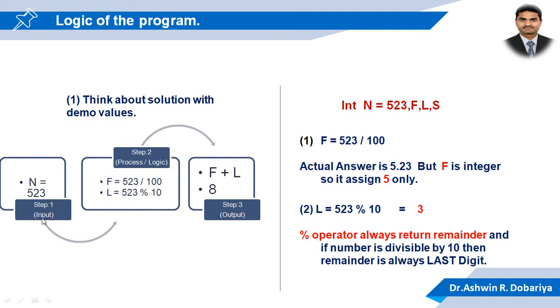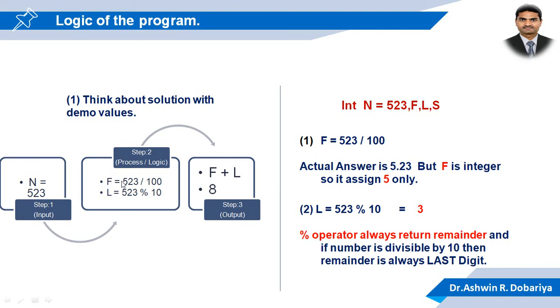We have to give one number as input, and as you know, we can give an input number to our program using the printf and scanf functions. Once we input a number, then comes the actual logic. In the second step we have to think about the logic: how we can separate the first digit and how we can separate the last digit. For that we require another 2 variables. Suppose f means first and l means last, and our input number is 523.